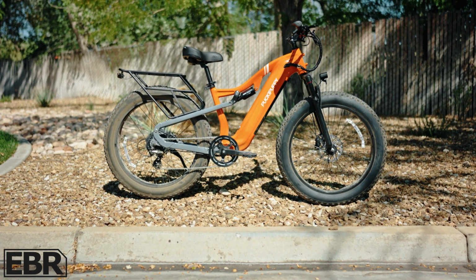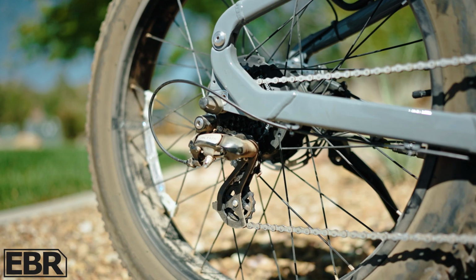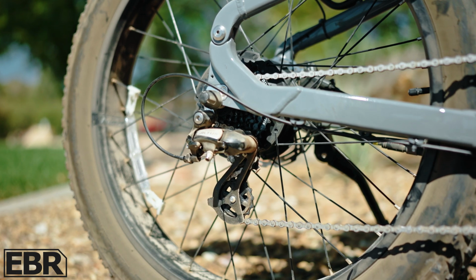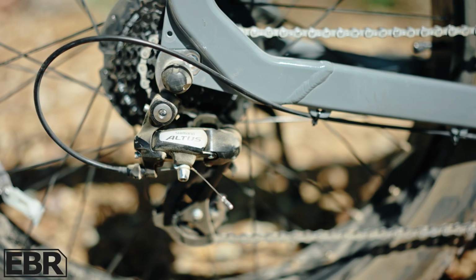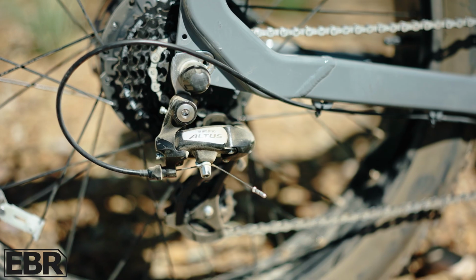All right, so let's talk about the components on the Labrador Pro. I'll start back here in the drivetrain. It's an 8-speed drivetrain, which is worth mentioning that if you go for the Labrador Standard Series, not only does that one have a slightly less powerful motor, but that one will have a 7-speed lower tier Shimano drivetrain. So this one, being the Pro version, has the 8-speed Shimano Altus, about a tier higher than the Tourney.